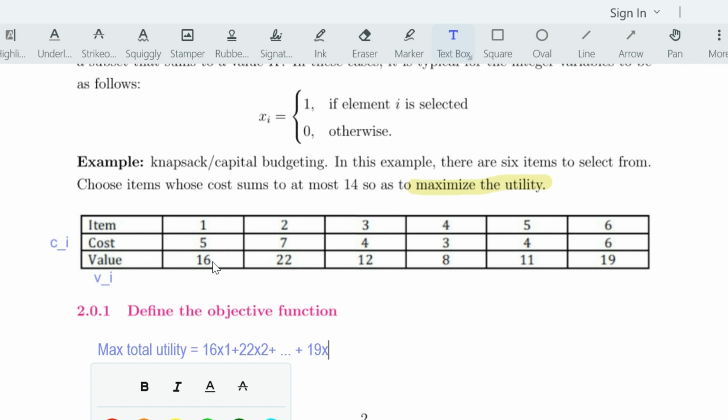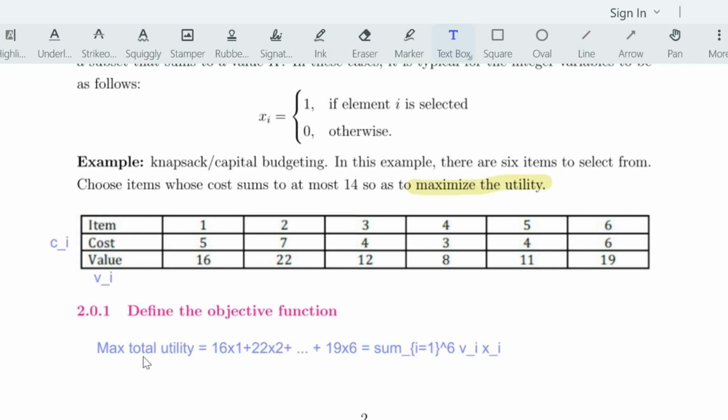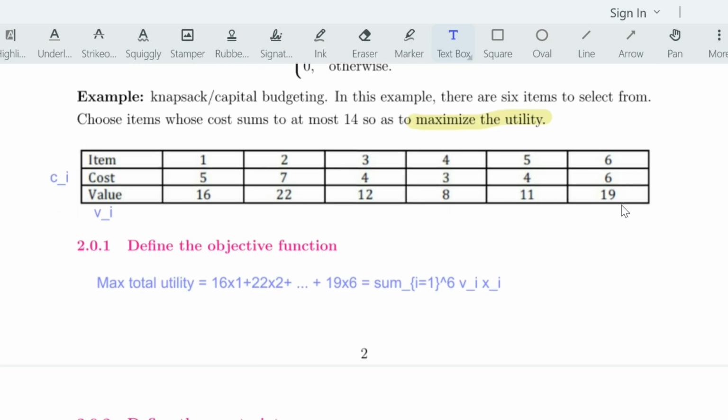Or we can write it in a summation as a sum from i equal to 1 to 6 of vi xi. So it's essentially v1 x1 plus v2 x2 and so on until the last term.